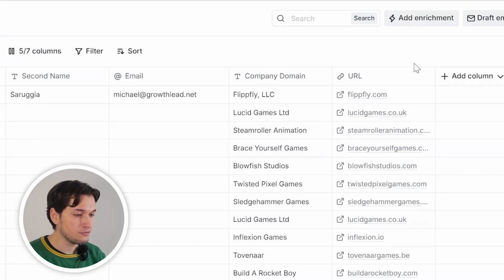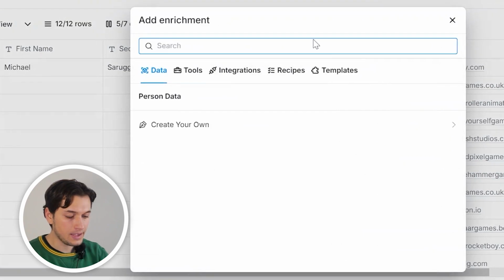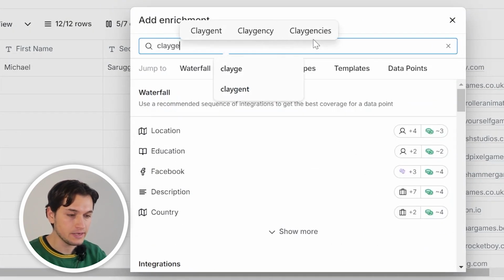So we will create a very relevant copy at scale, in this case using the Clay agent. As we can see, it is enough to add enrichment. Again, it's enough to use the Clay agent. Clay agent is just an example because in this case it's really relevant, and I know that I can be relevant through the Clay agent, but it can be reviews, it can be any kind of open data, it can really be anything.